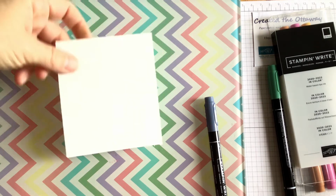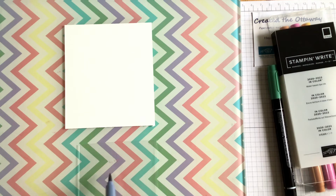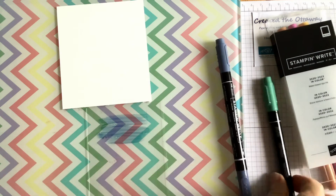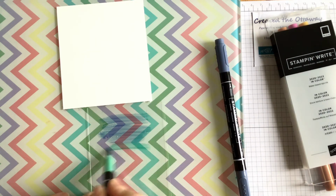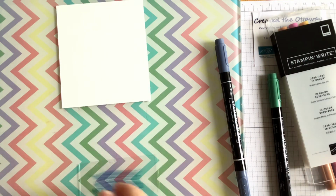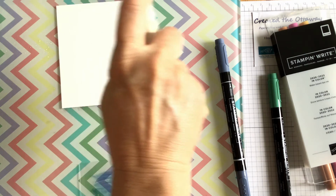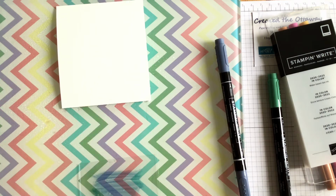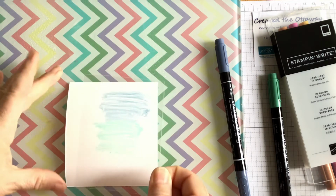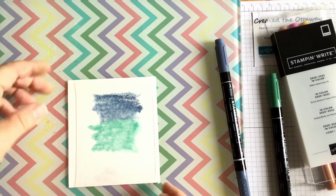Let's use the Shimmer Paper. So again, I'm going to do blue at the top, green at the bottom. I'm doing the same colours just so that it's easier for us to compare at the end. Okay, this time instead of putting a drop, I'm just going to spritz it all over. So let's see what happens with that. Now remember, this is that sparkly paper. Oh, that's nice. That gives more of a watercolour effect.